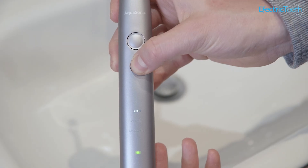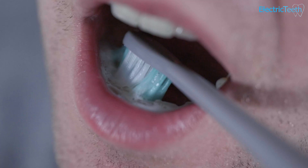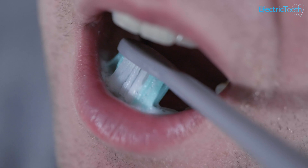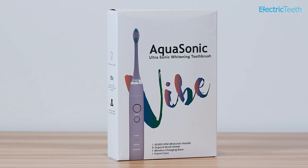Firstly, you've got a number of different colour options — this grey coloured toothbrush is quite nice. It's nice to have the choice rather than the more clinical white which is pretty standard. You've got multiple cleaning modes — four modes available out of the box — with a dedicated mode button making it easy to cycle through. There's a built-in timer and pacer, good battery life, a good box contents including multiple brush heads and a travel case, and ultimately good value for money.